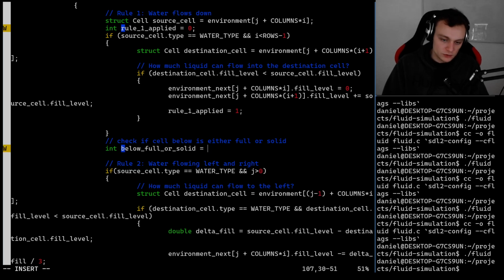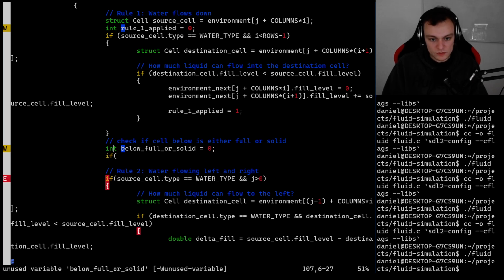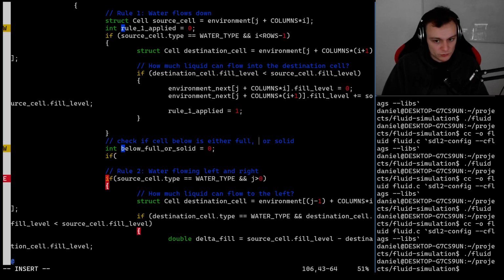Oh no, below is full or solid, and we can only do that. It's full or solid, or it's the bottom border. Full or solid or bottom border.